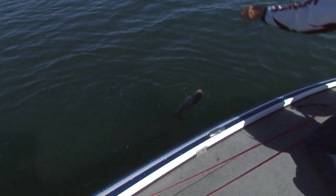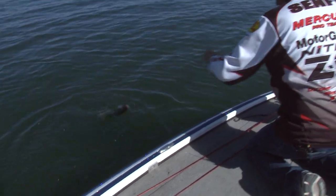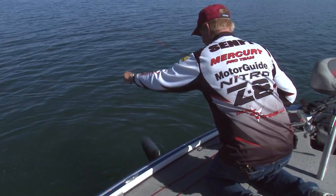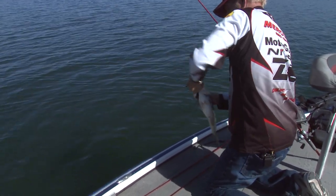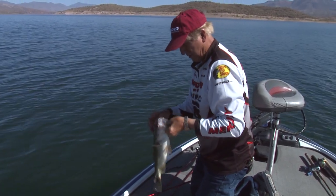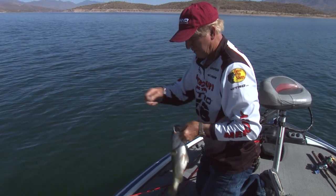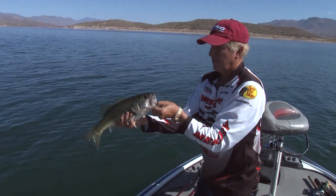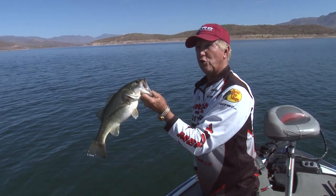There we go. Whoa. These are those strong fish. Oh my gosh, look at the size of this one. Beautiful big old bass. Uh-oh, he's coughing up his dinner. Nice big fat healthy bass. Doodlefish.